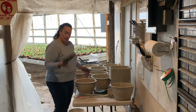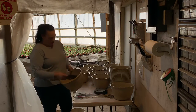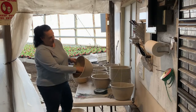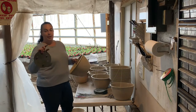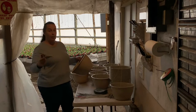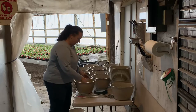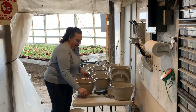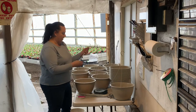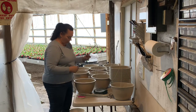Have a table full. These little discs in this particular basket form a little barrier along the bottom so that there's a little bit of a water reserve. If you overwater, it's collecting it a little bit and then will drain out rather than just draining through right away. It's just a basket that we've used for years and we really like. It's from Belden and they work really well for us.